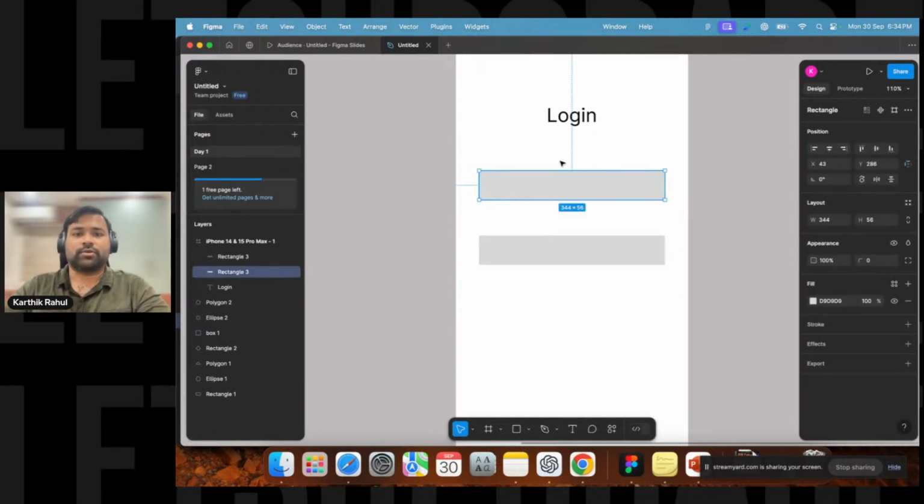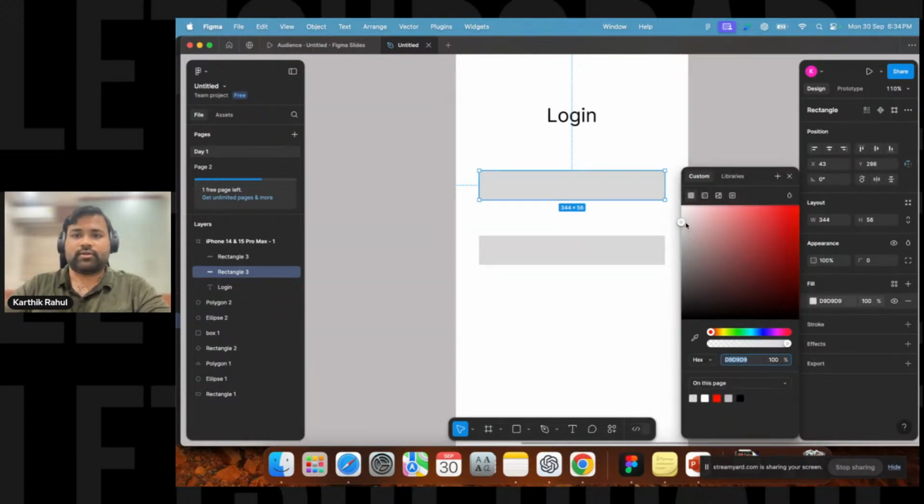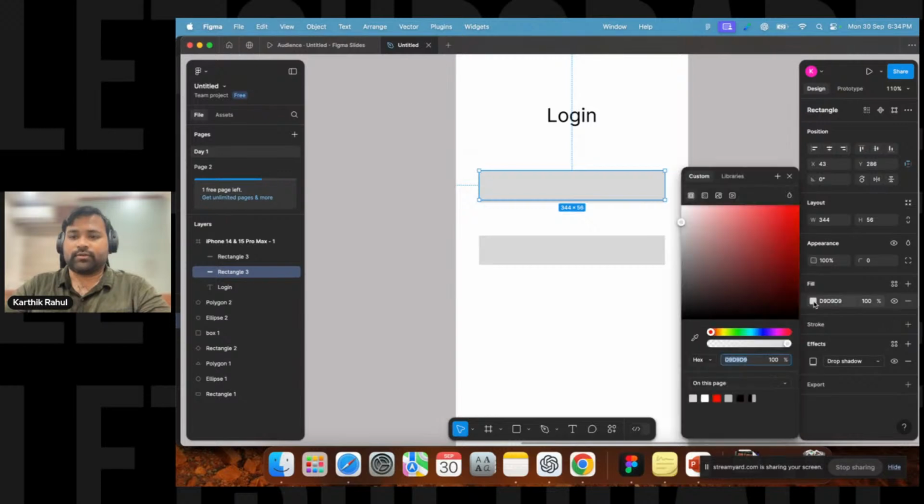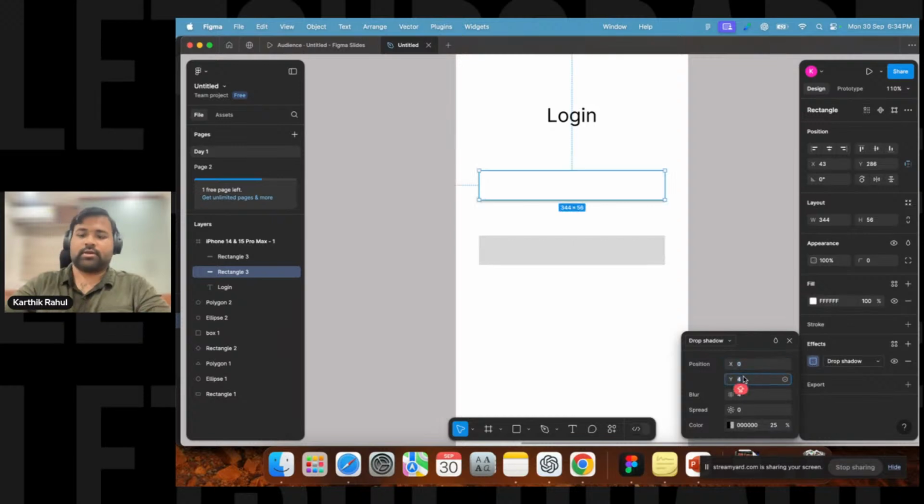Suppose you have created this shape, and then we'll add an option called effects. Let's click on effects. You'll see a drop shadow. Once we add the drop shadow, we'll keep it at 0.